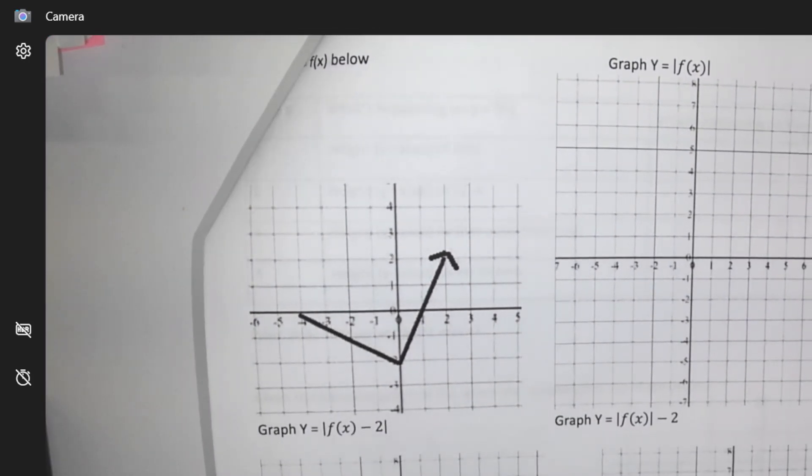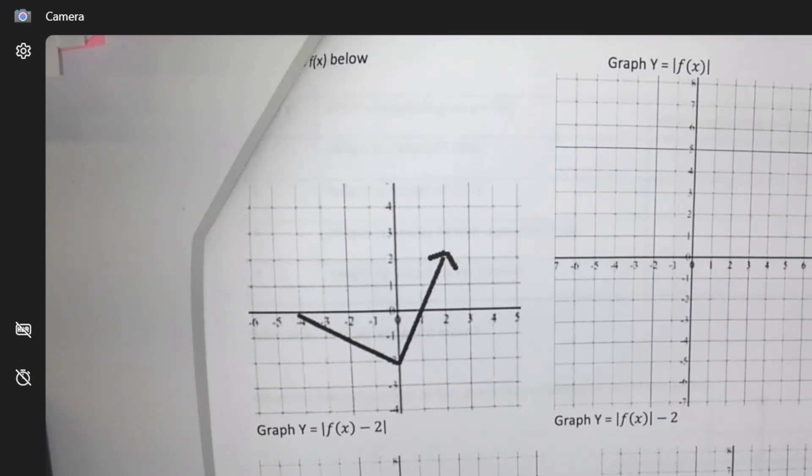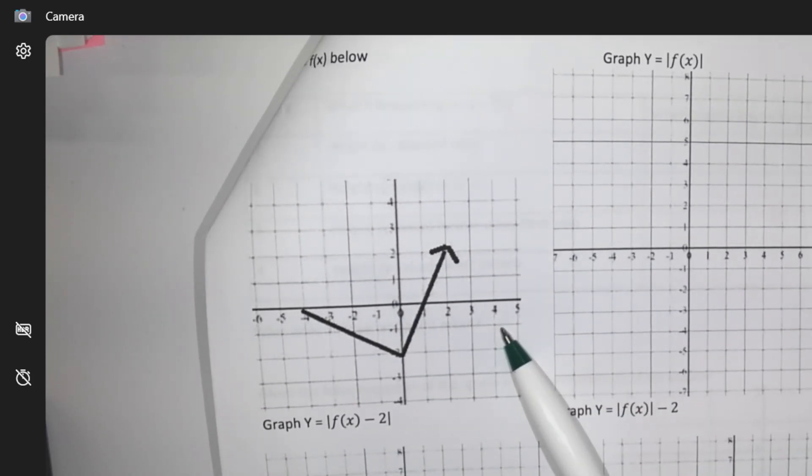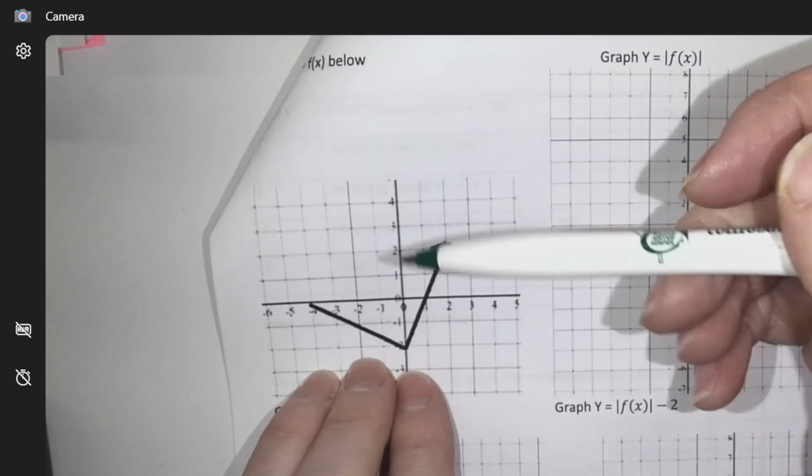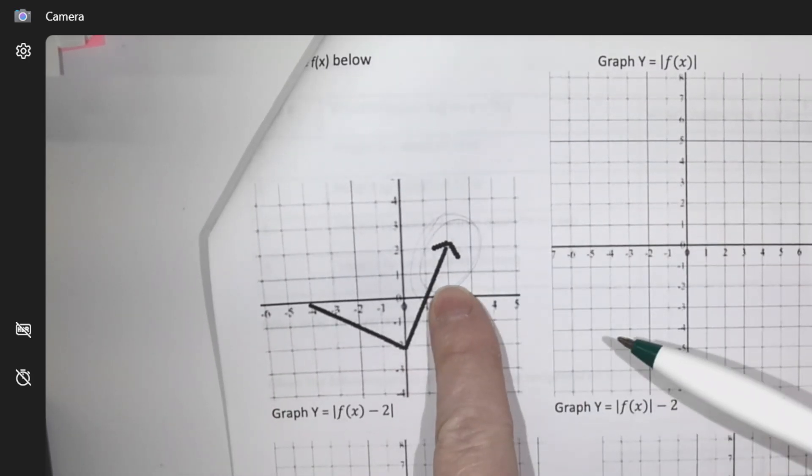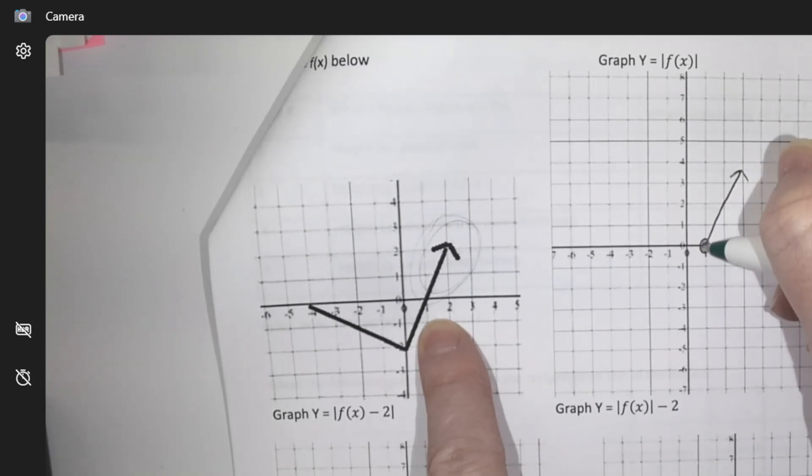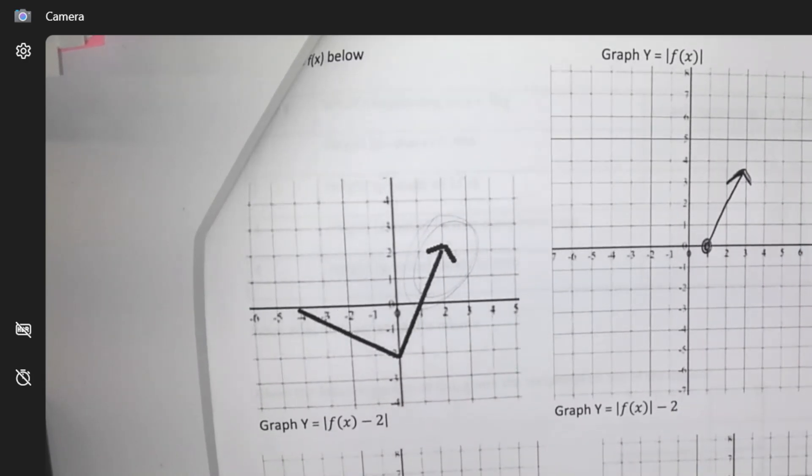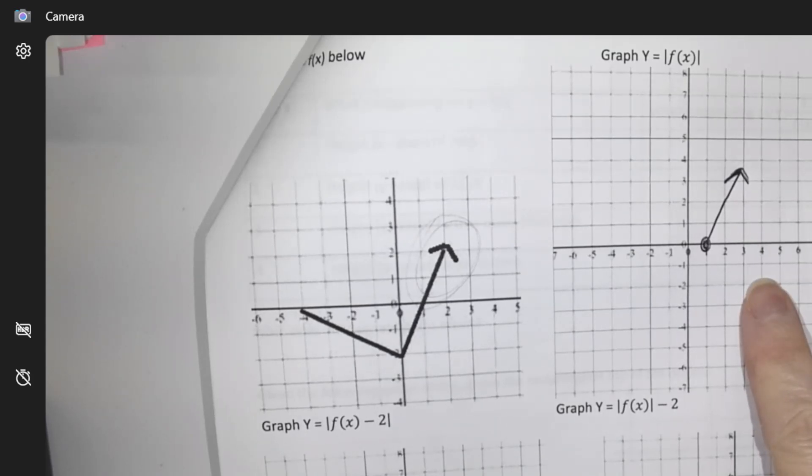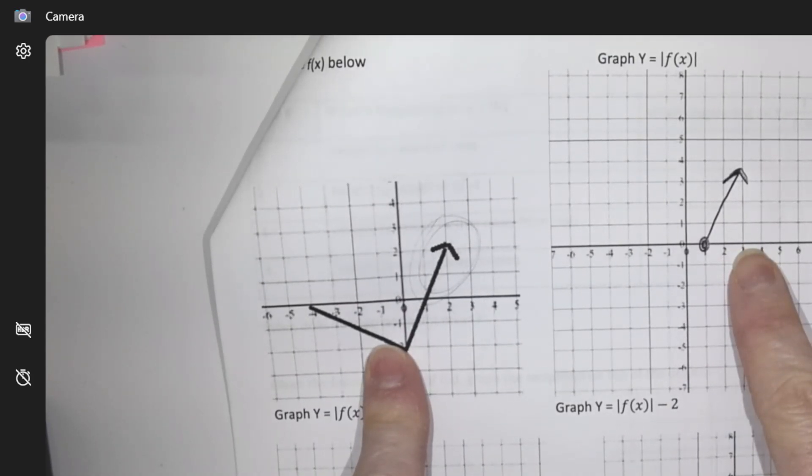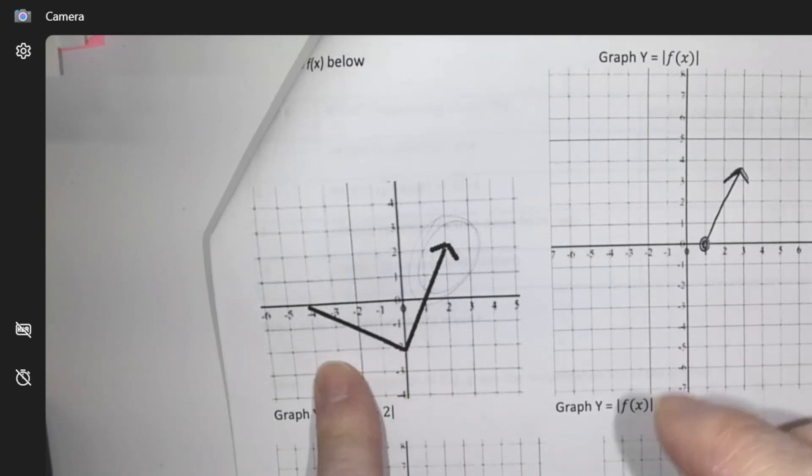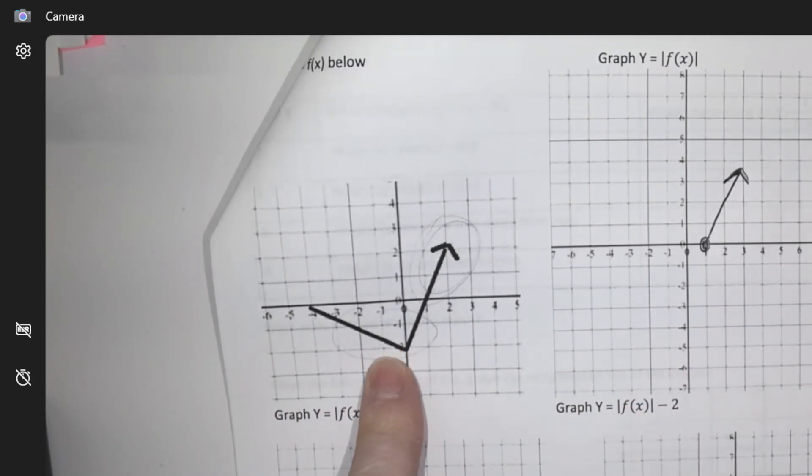So I want you to look at this graph. What part of it has positive or zero heights, then it stays. So this section right here is going to stay put. So if I'm going to graph the absolute value of this graph, that would stay because it's positive or zero, and this section has a negative height, so it's going to change.